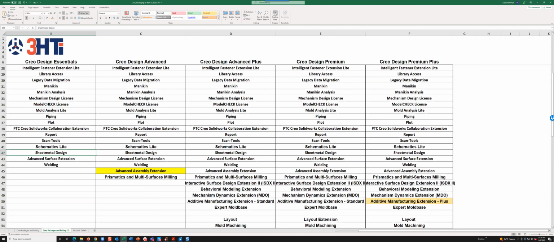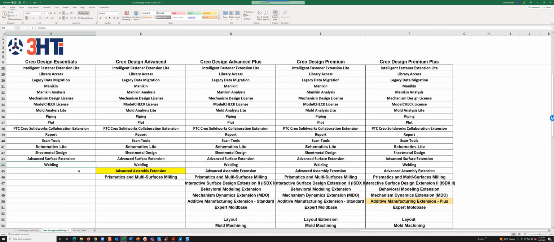Advanced surface extension. And I think, ultimately what PTC has, right, you have Pro Feature, we talked about that, but Advanced Surface Extension gives you the capability of creating lofted surfaces that are produced more mechanically or mathematically, if you would. This is different. In addition to, we briefly touched on interactive surface design extension, which is found in this product over here, or this configuration over here. That's much more of a free form industrial design, like push and pull type surfacing, as opposed to more of a traditional where you're laying out splines and you're running thin surfaces through there.